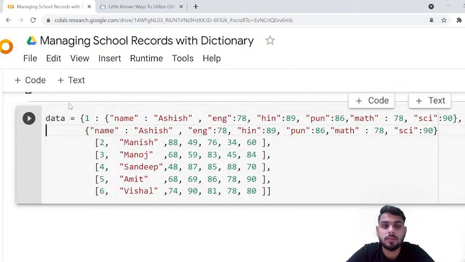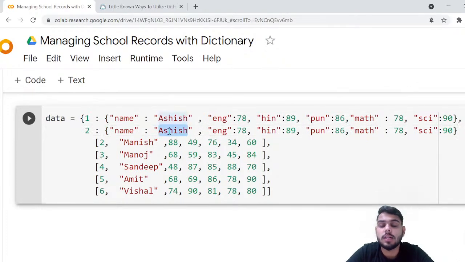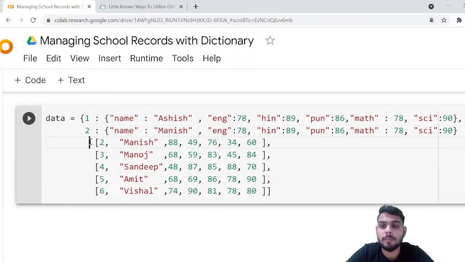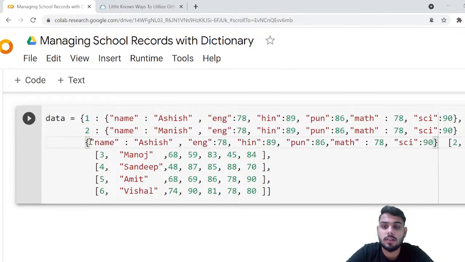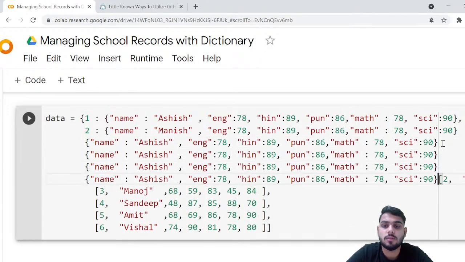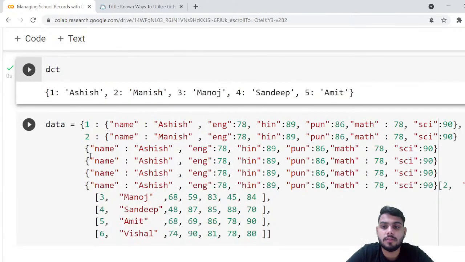I'm just writing roll number 2 here. This is the key and this is the value of it. Roll number 2 is, let's suppose, instead of Ashish, Manish. Let's go for the same thing here as well. That's the data that we have filled here now.